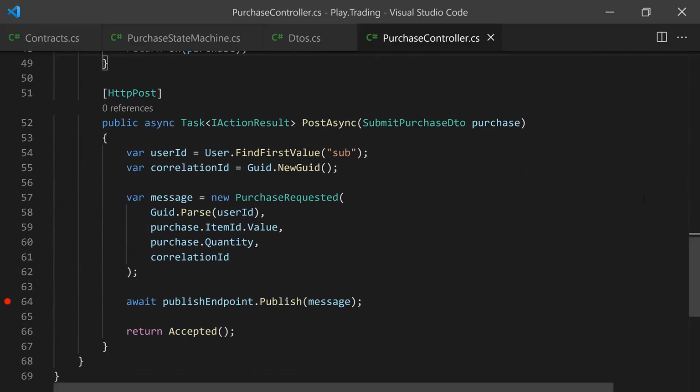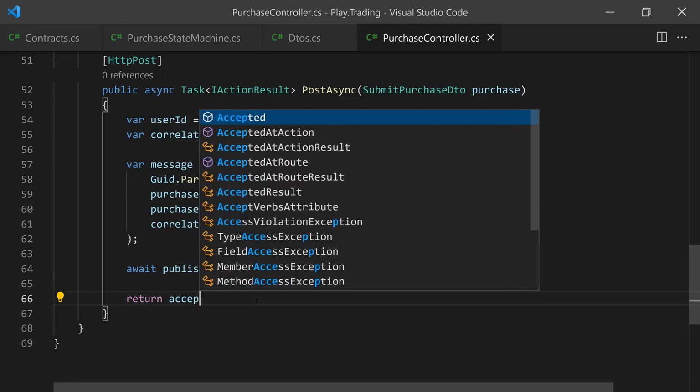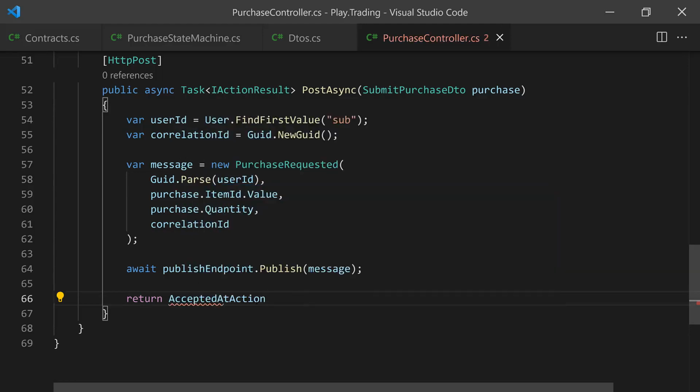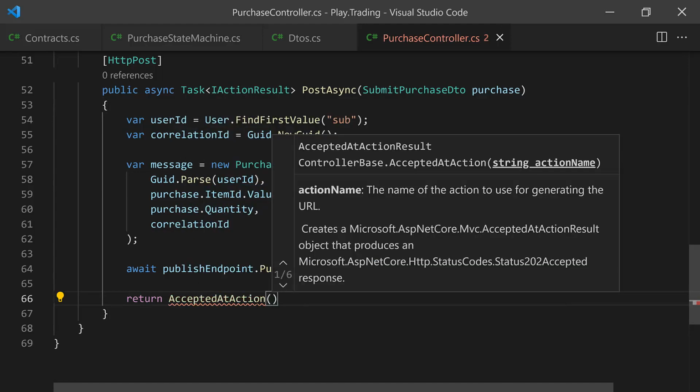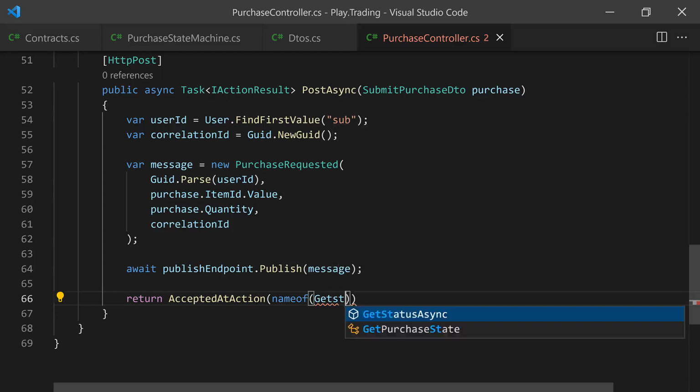So to do that, we're going to scroll down into PostAsync all the way to the end. And I'm going to actually remove this breakpoint here. We don't need it anymore. And we're going to change this Accepted action into AcceptedAtAction, as we have done in other microservices.